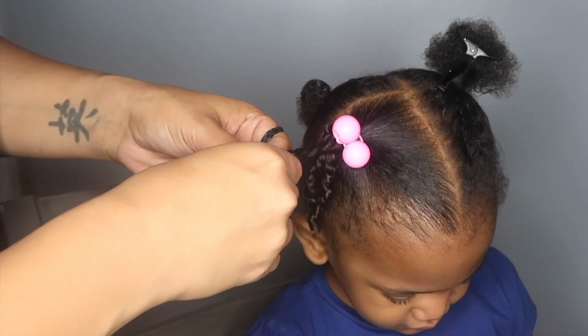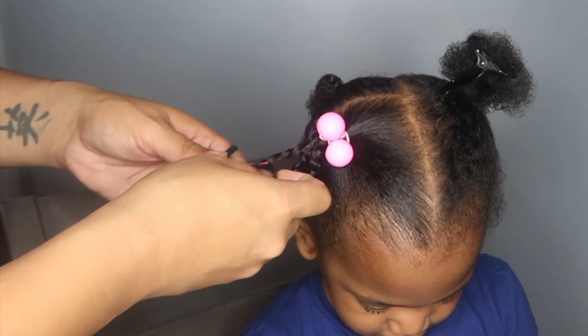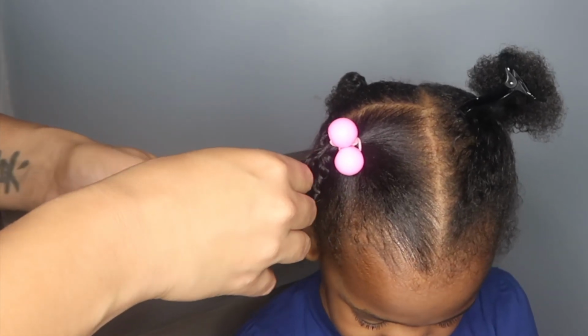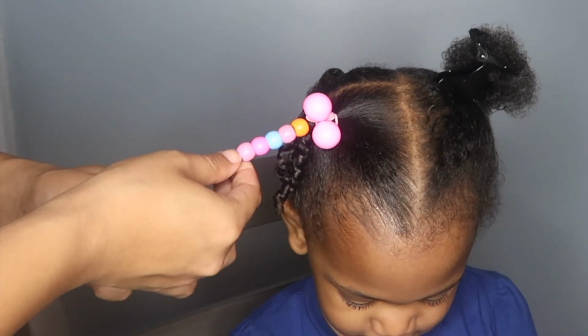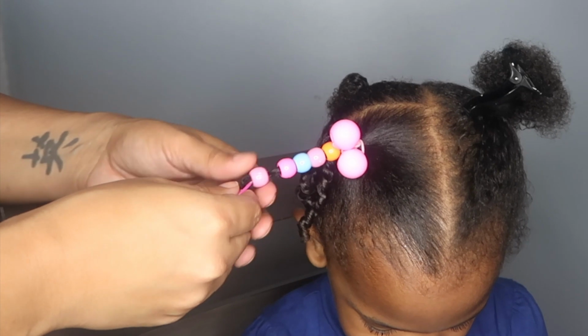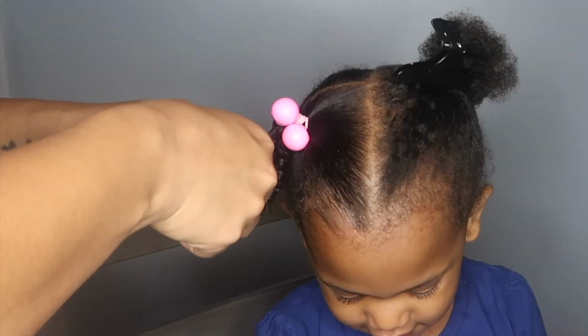And it makes it last. By putting beads on the twist, it actually prevents breakage on her ends. You know, a lot of times we don't protect our ends as well as the middle or the front of the head. So I really like utilizing beads in my hairstyles.